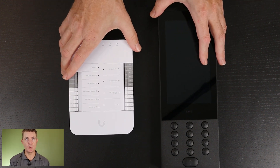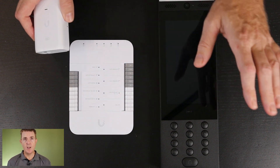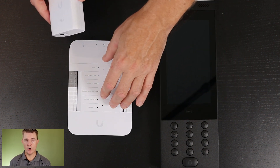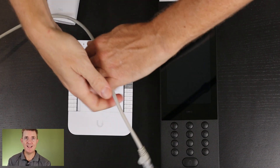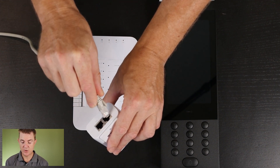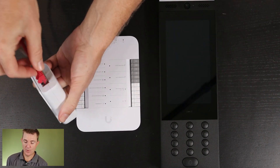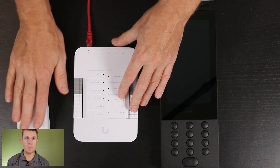So let's start by putting all of this together. I'm going to use a PoE injector — it's meant to be PoE++, I'm just going to use an AT injector. I've also got a G3 intercom that we'll add in a moment. The ethernet cable goes into the LAN side of the PoE injector, and a red cable runs from the PoE port on the injector to the PoE-in port on top of the hub. Remember, the hub must be connected to a PoE switch or PoE injector — you can't connect these directly to a standard switch.